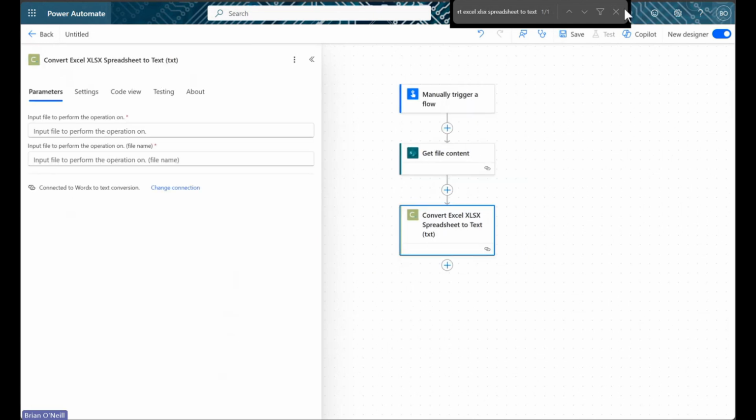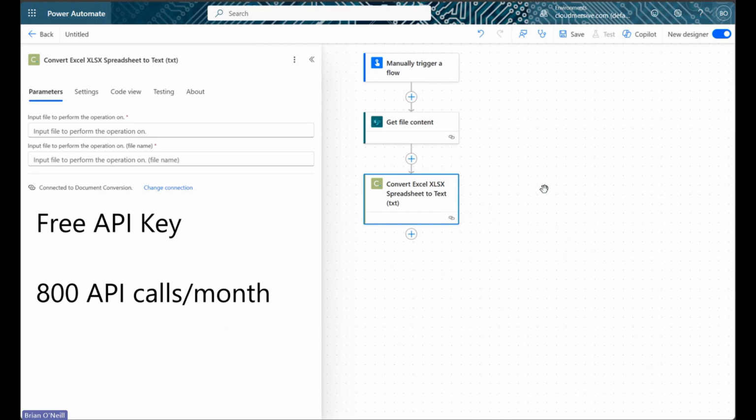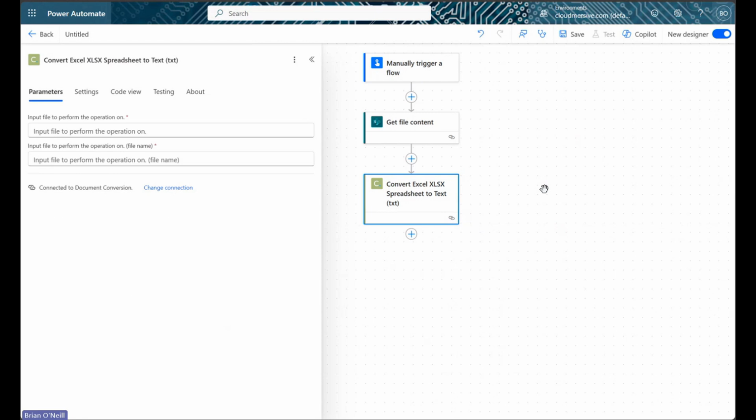My connection is already saved, so we can't see this part on my screen, but we can easily create our own saved connection for free with a free Cloudmersive API key. To get one, we can create a free account on the Cloudmersive website and paste our API key string in the API key authentication field. We can then name our connection anything we want, and we're all set. To configure our request, we'll simply pass Excel file bytes down from our getFileContent action. We'll then give our file any name we want, since this second parameter doesn't need the real file name.